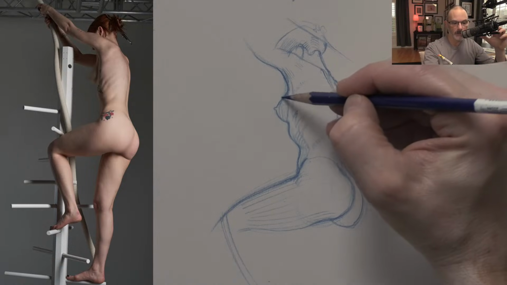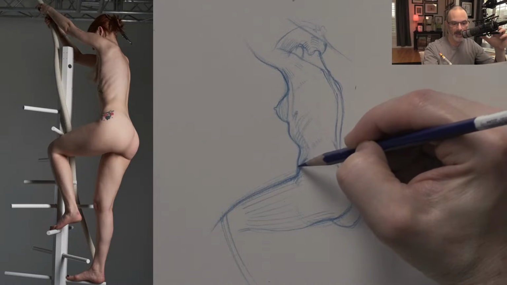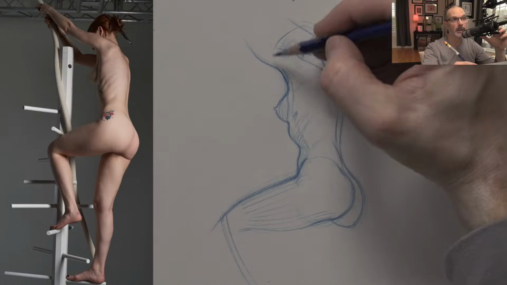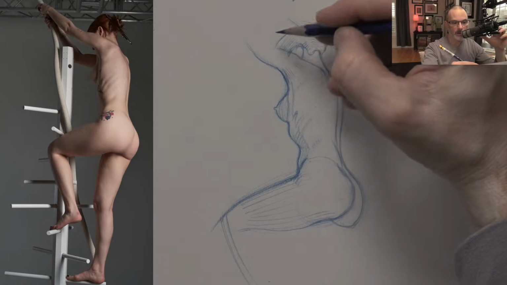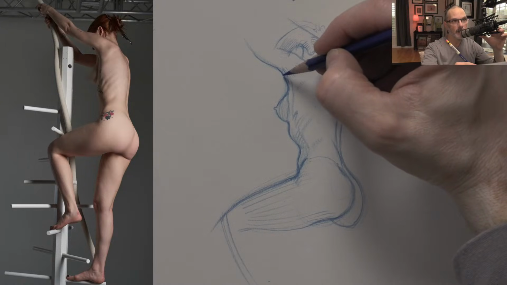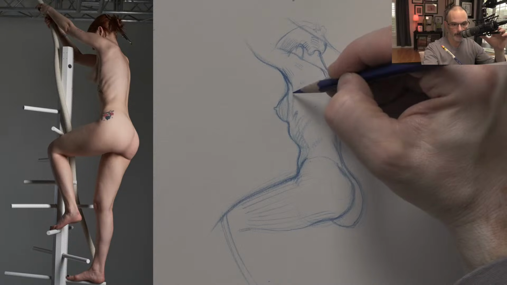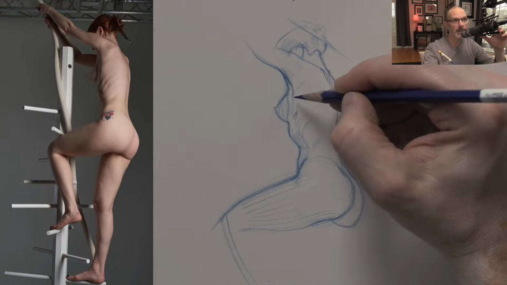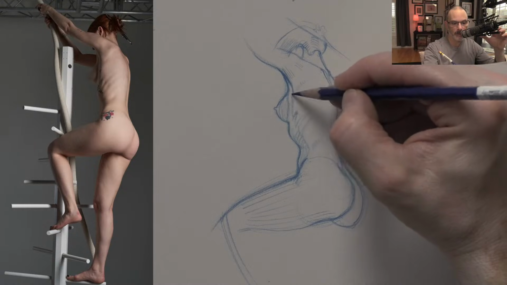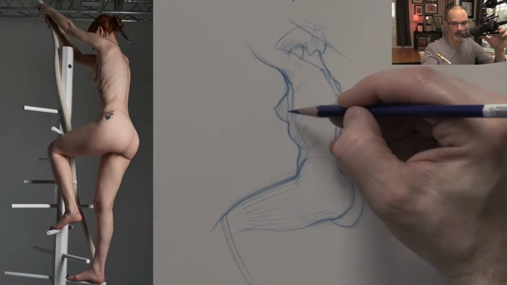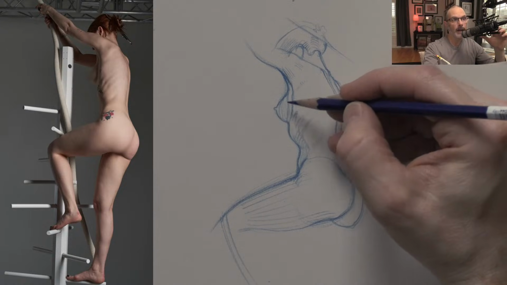Now, I don't like what I'm doing here. This is called concave. So I'm going to really now start to search for some convex. So I'm going to move over this lat muscle, underarm area. I know this is hard information for y'all to see on YouTube because that's very small, and I'm struggling with seeing it myself.